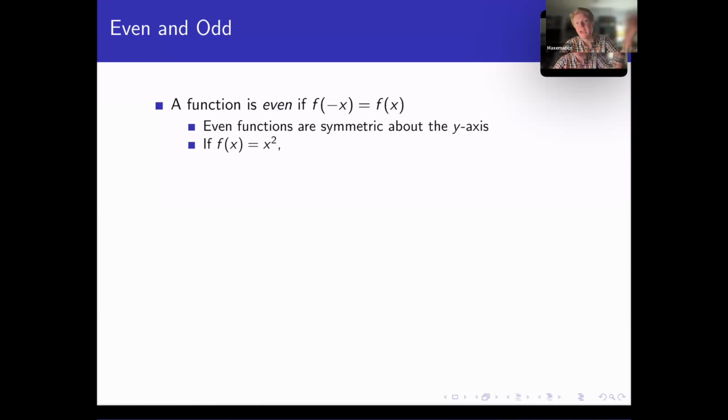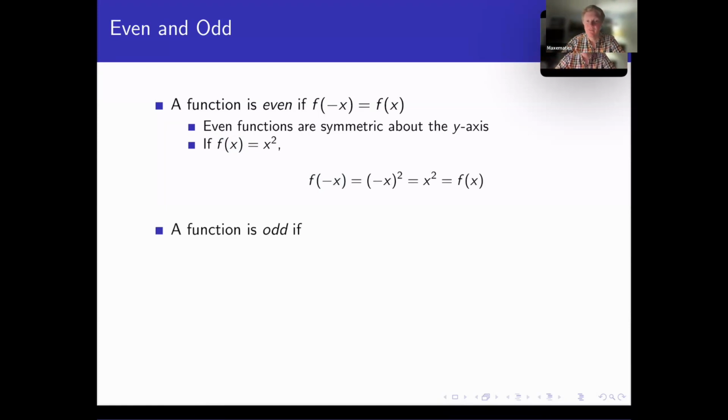So for example, f of x equals x squared is even, not necessarily because it has an even exponent, but if you plug in negative x wherever you see x, well, you would have negative x squared, and negative x squared is then positive x squared after simplification. So because f of x is the same as f of negative x, right? They both equal x squared. In that case, this is an even function.